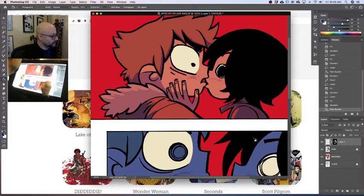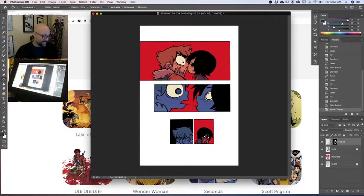Yeah. I like to label my layers just so I know what the hell's going on. It's kind of a holdover from my earlier ways of working where I would have dozens of layers and I would get completely lost in what everything was. Nowadays, my pages don't tend to get a lot more complicated than what you're seeing here. I've got four layers. I can add a fifth layer right now. I can teach you about trapping.